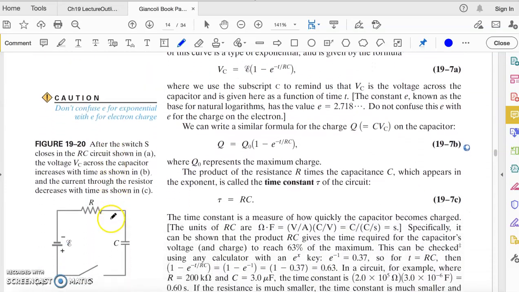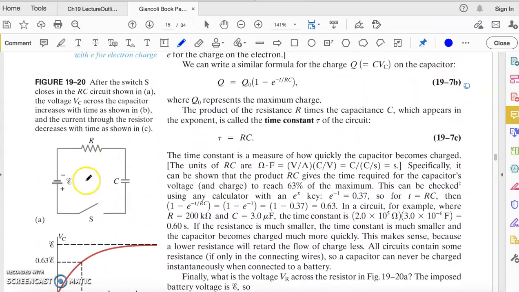And the best figure to show that circuit is this one. This is a resistor. It's connected in series with a capacitor, and there is a power supply which could be a battery, and there is a switch. The switch here is something new for our circuits, but there is always a switch in the circuits. Sometimes we just ignore it because we assume that it is there. But in this material, we are very concerned about the moment when the switch is closed or open, so we need to take the switch into consideration.